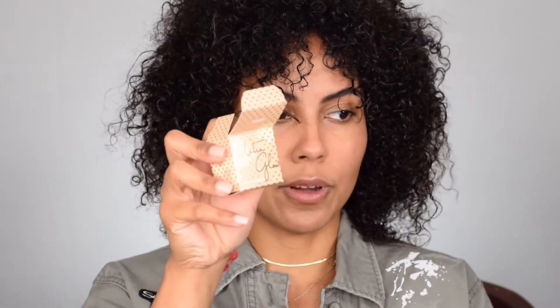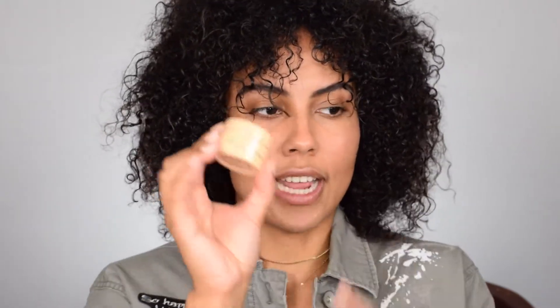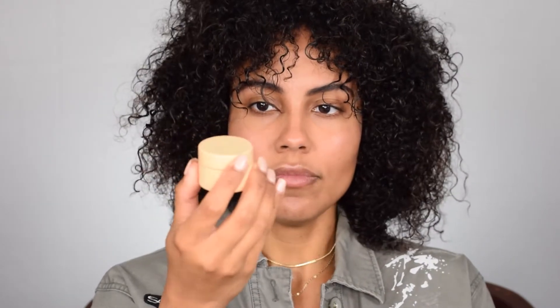The first thing I want to get into is the Kylie Cosmetics summer collection. These are the ultra glow highlighters. They are powder, or loose powder, highlighters. These are the only things I was able to get my hands on from that launch. They are supposed to be very, very blinding. I like the packaging — it's like a camo, golden dots type of packaging. It has a certain texture to it, and here is the carton for the ultra glow.